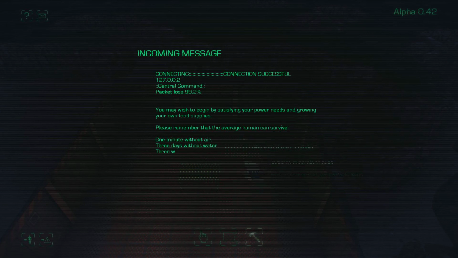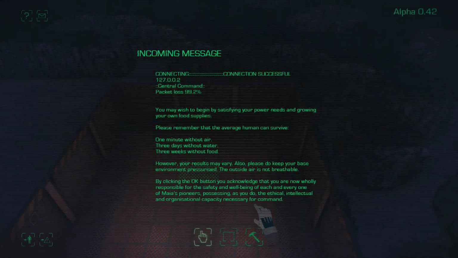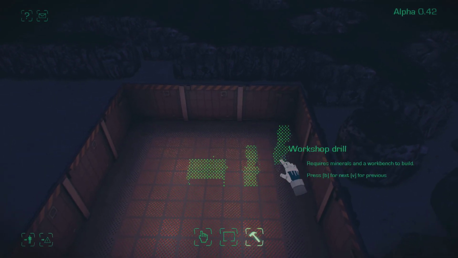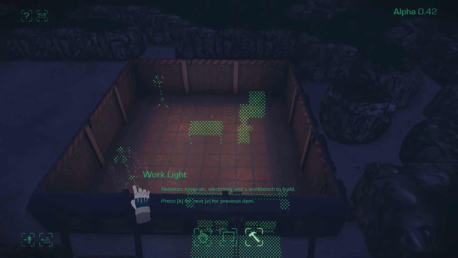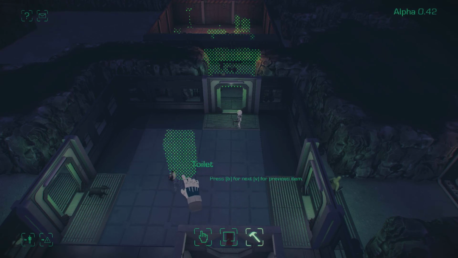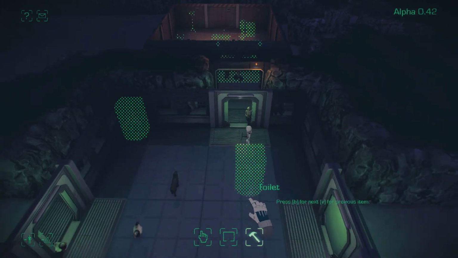We need to get some power, they're telling us. Now, I haven't seen where I can see this 1 minute without air. I don't see any supplies or, I mean, you do need minerals. So, we've got some tremors going on here. Get an atmosphere generator. I'm gonna put some work lights in there. Yep. So here is our bedroom area, kind of. So I'm gonna put a toilet there.